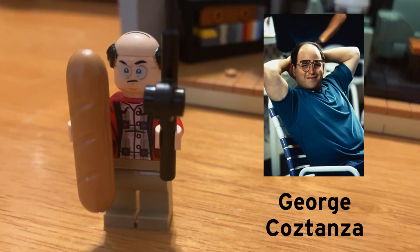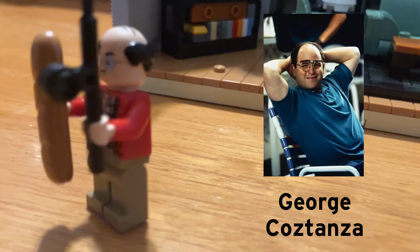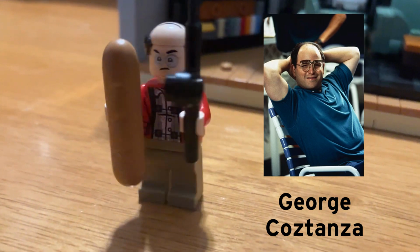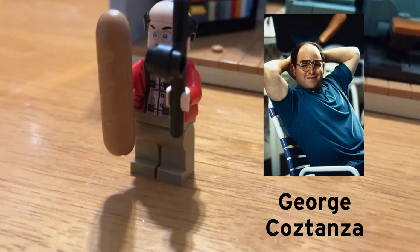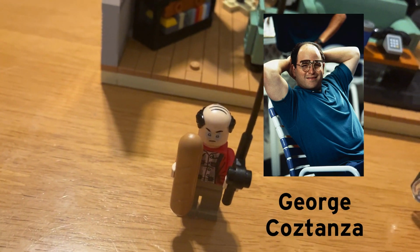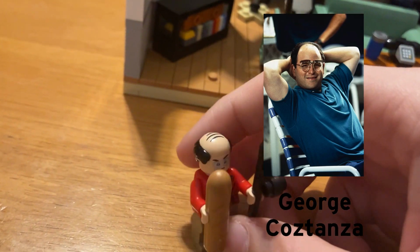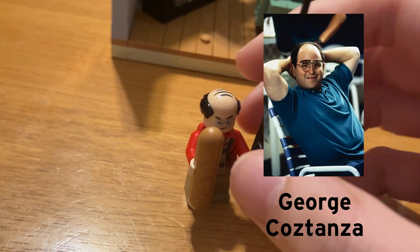Next, we have George Costanza. Now, of course, the figure looks very accurate to how he's depicted in the show. I think it's the expression that sells it for me. I, of course, haven't seen much of Seinfeld, so I don't get the fishing rod and the bread. But I guess those Seinfeld superfans will get it.